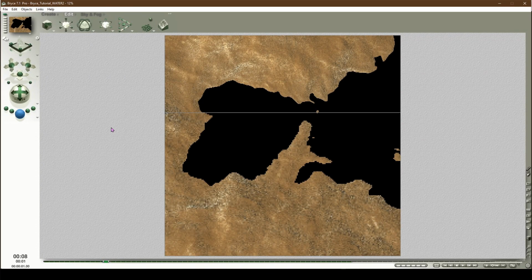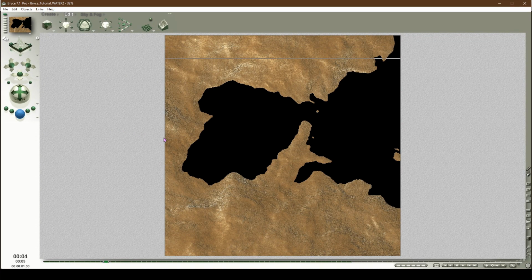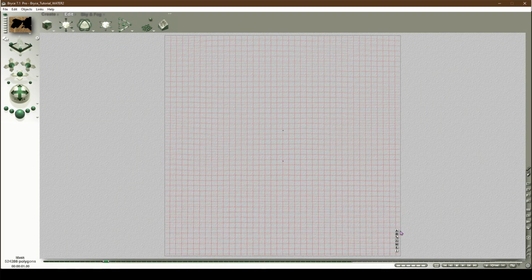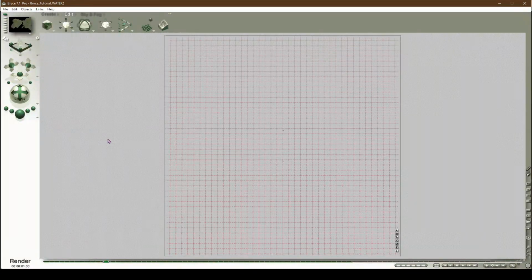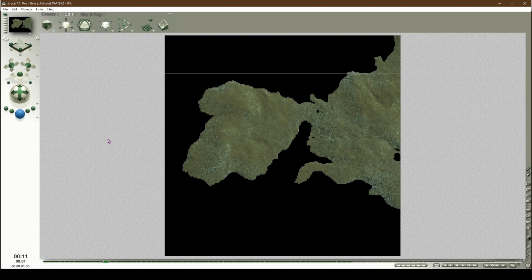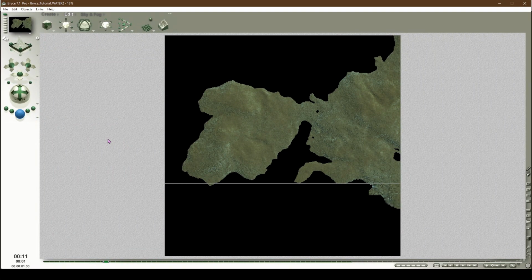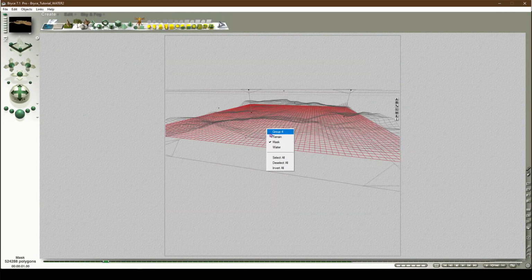If you switch to the camera view, you can see a first mask that should only contain water or ground. Let's now select the mask terrain, and instead of negative, we're going to apply the intersect attribute. Go back to the camera view and render. There you go. You can see the other layer of your terrain. But what happens if we go even further away?